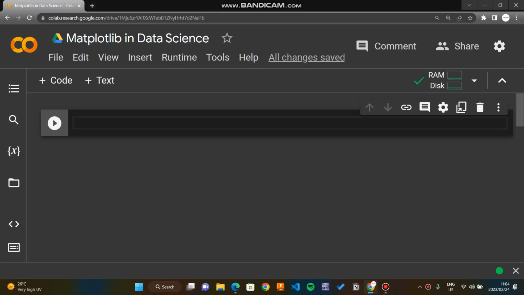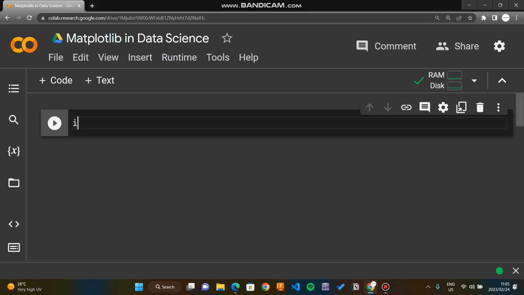So what I have here is Google Colab. I'm changing the IDEs so that you can learn how different IDEs work. So right now I'm in Google Colab. It's online, so you don't need to have fancy hardware. You just need to have a Google account. Then go to colab.research.google.com and you'll be taken to the Google Colab interface.